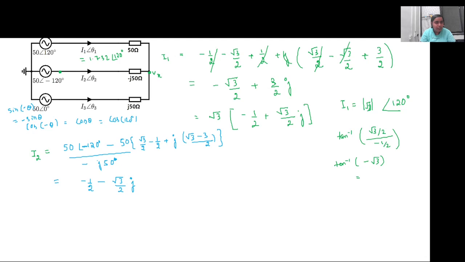theta is 120 degree. So 120 degree means it is lying in the second quadrant, right? So 120 degree will be somewhere around here. In this quadrant, all the signs are positive. In this one, sine is always positive. In this one, tan is always positive. And in this quadrant, cos is always positive. So figure out which quadrant it lies in, and that will be easy. Is that fine?